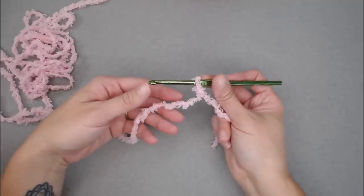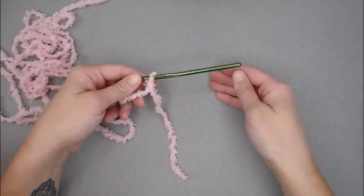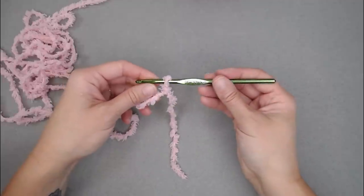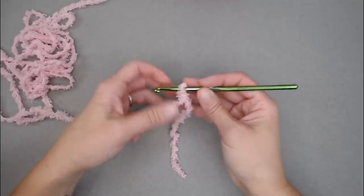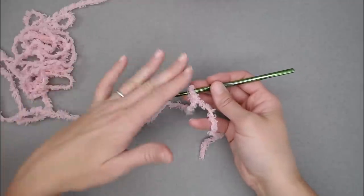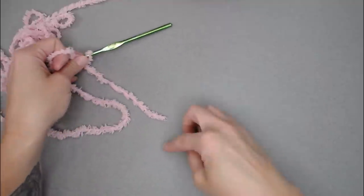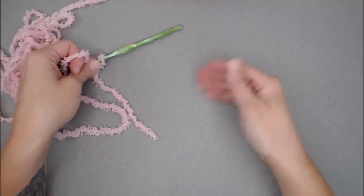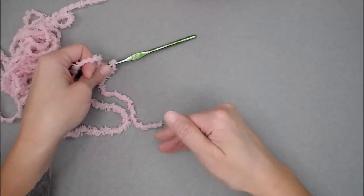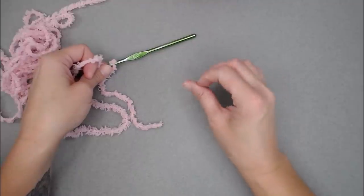As you've probably noticed, this yarn is extremely textured, so you're going to want to make all your stitches loose. If you have trouble with tension and your stitches are too tight, you may want to go up a hook size or two. If your stitches are too tight, you're not going to be able to see the stitches — it's going to be very, very difficult. For this tutorial, I'm going to make a small swatch section so I can explain the instructions faster.